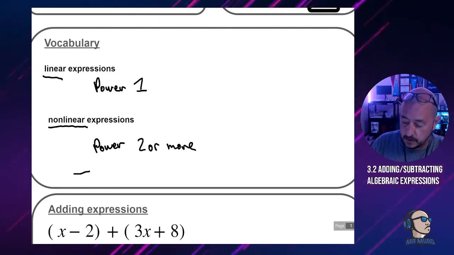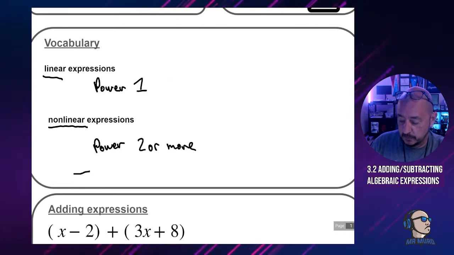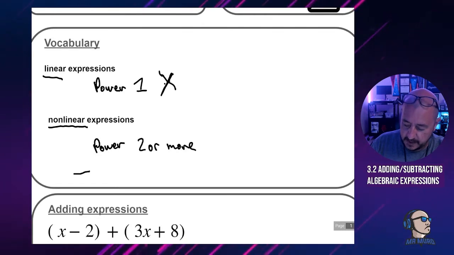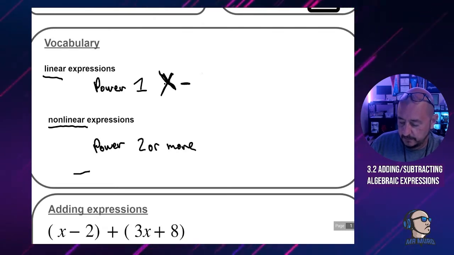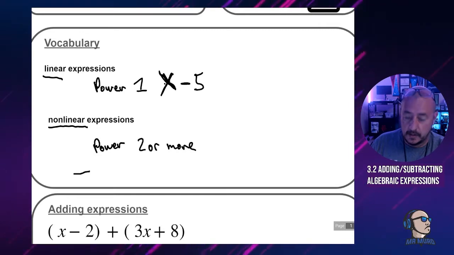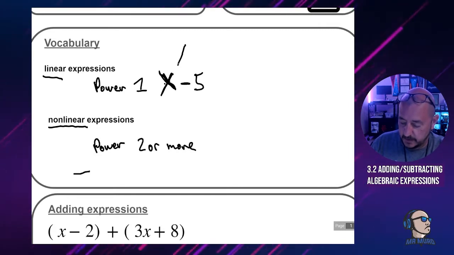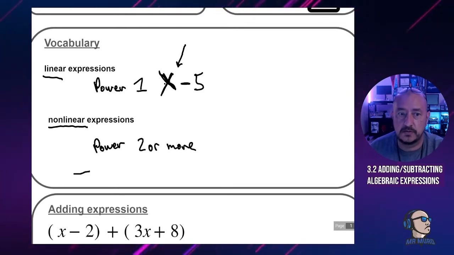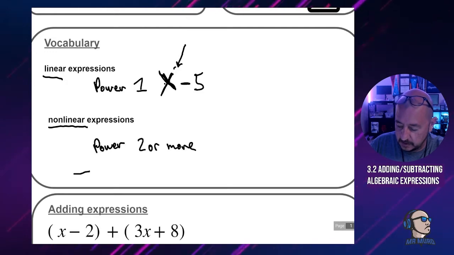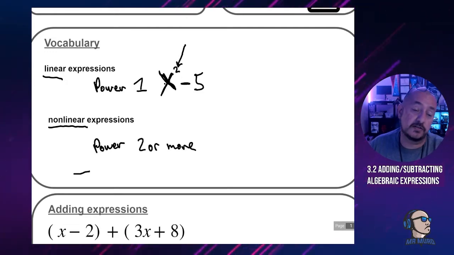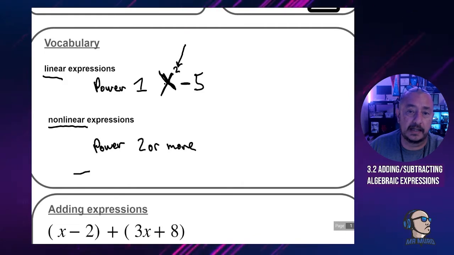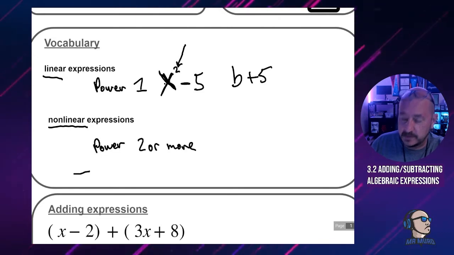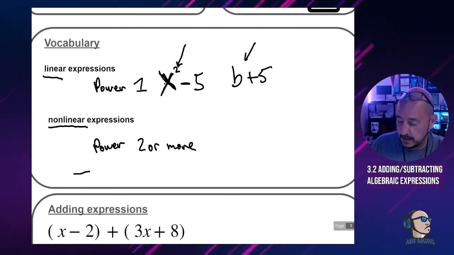And before your brains explode going, oh my god, I don't understand what that means, this is what it means. In this section we're going to be doing expressions where we have various variables. So let's say, for instance, x plus or minus 5. A linear expression does not have a variable that is to the power of 2. The moment you see that it's to the power 2, 3, 4, 5, 6, or 7, it's no longer a linear expression. So we could have b plus 5. We say this is a linear expression because the b is to the power of 1.